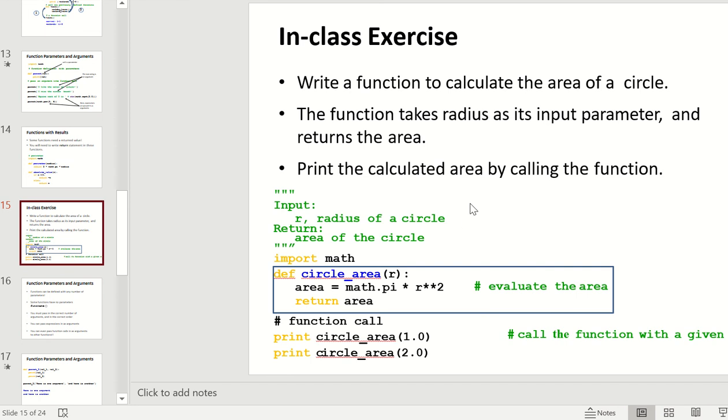So here's just an example bit of code we can look at, building on our circle area calculations from before. So really, how to package the calculation of circle area into a function and how to print it.